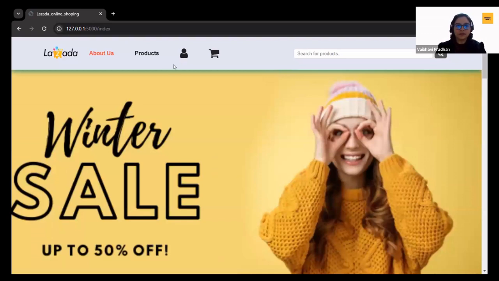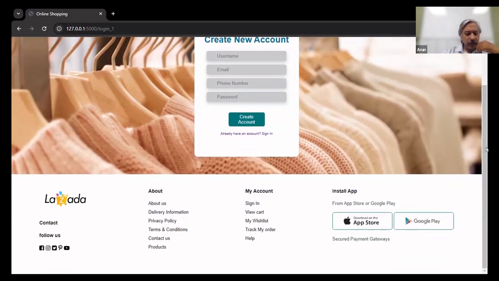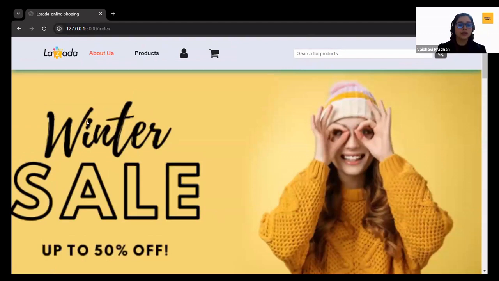So yeah, I think this is the entire order placement flow. So Sunand, can you please do the needful? Yes, go ahead. I've already logged out of the system, and we are again on the front page, the login and the sign up page. So if anyone has any other things, we can. Can you scroll down to the footer? There are some links there, right? Yes. What is the products link? Just click on it. I want to check that. Yeah, so if there's a new user and he doesn't want to sign up, he can just click on the products link in the footer and view our products.